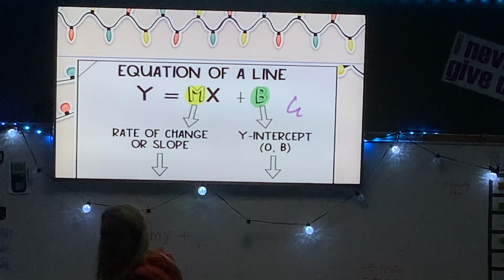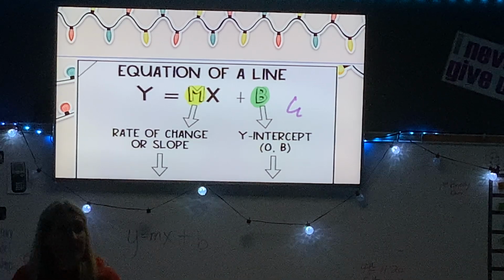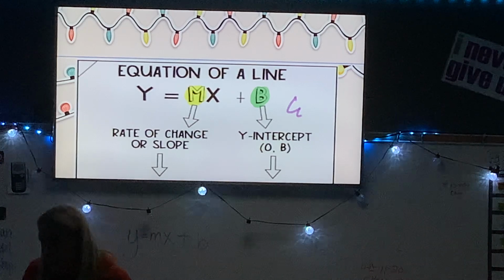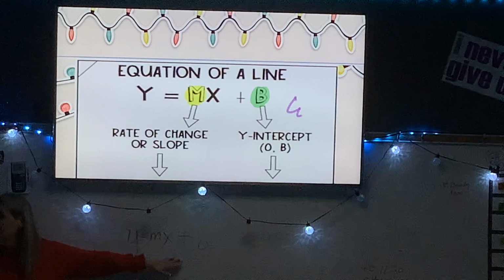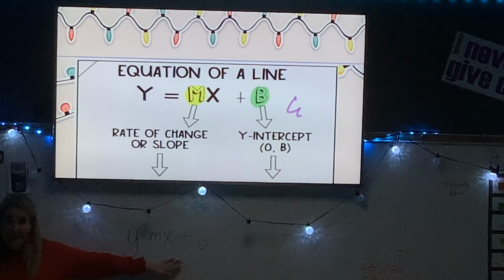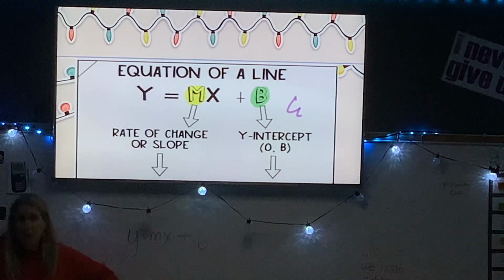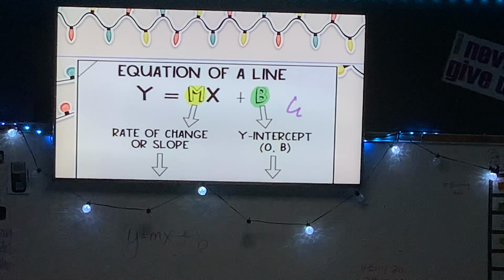I wasn't lying. You're going to see today we're going to find slope. We're going to find y-intercept. And we're now just going to throw it in the equation. That's it. Okay? So it's not going to be much different except putting it into an equation. So if you struggled on unit 4 and 5, you should have been in tutoring.